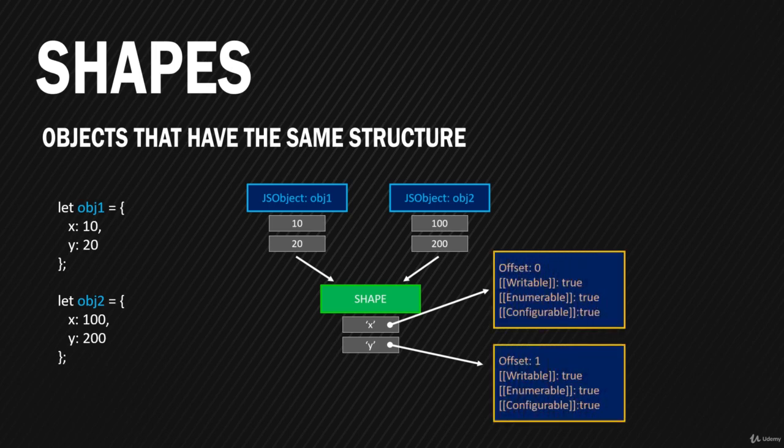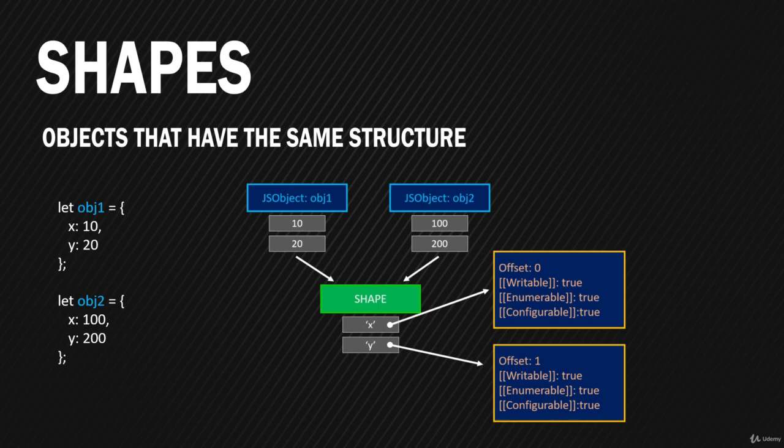How awesome is this? And you can already see now that instead of storing that information in both objects, those property attributes, it's only stored in one shape. Just remember, even if you're getting confused now, just remember this. No matter how many objects there are, hundreds, thousands, millions or billions, as long as they have the same shape, we only have to store the shape and property information once.